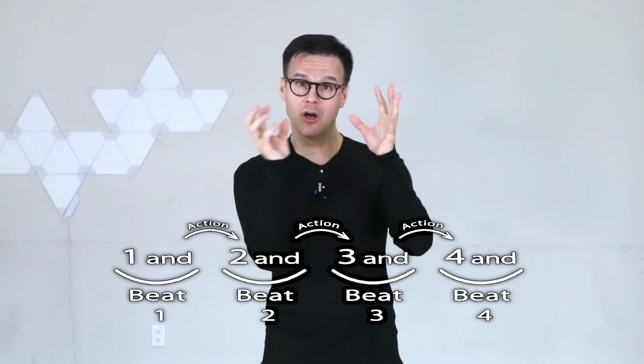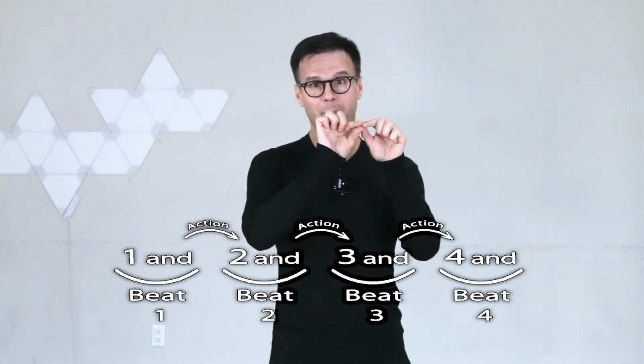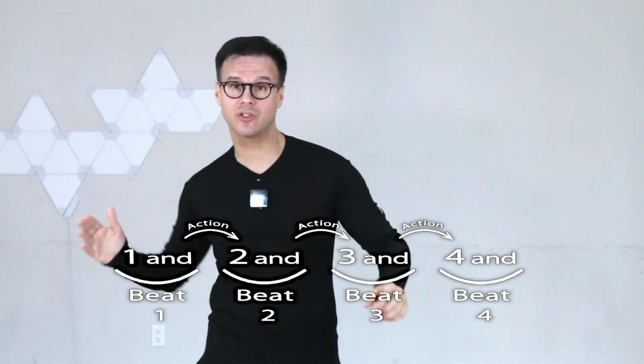Again, and belongs to the previous number, but links us with an action to the next movement. So if you notice so far, I have used counts 2 and 3 for the example. Why? Because in count 2, 3, we transfer our weight fully right away. So 2 and 3 and.